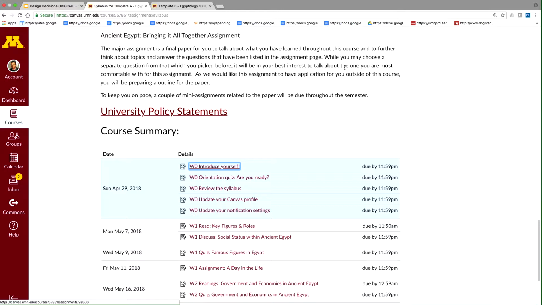Everything that appears in my calendar, which is to say everything that has a due date, will show up here in the built-in syllabus. In Canvas, the calendar tool and the syllabus are integrated. And this is a powerful combination. This is a dynamic schedule.